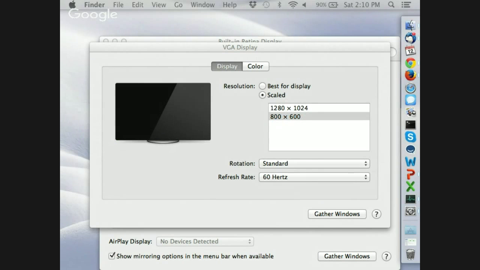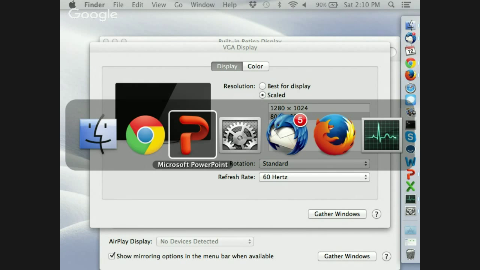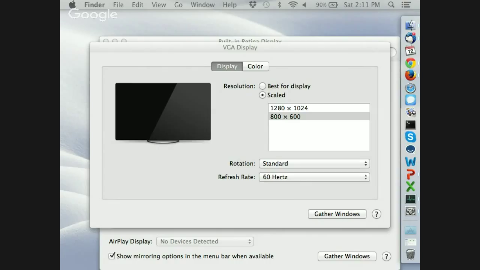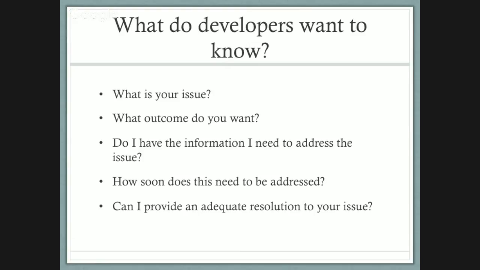So I'm a developer. I want to know if I can provide you with a good answer. How do I prompt you to give me enough information to tell if I can or not? And if I find what I think the resolution is, can I do it for you? Being really upfront about whether or not I am the one to do it for you.